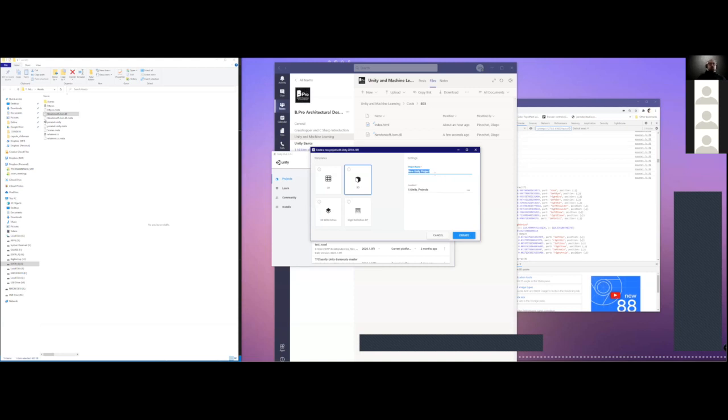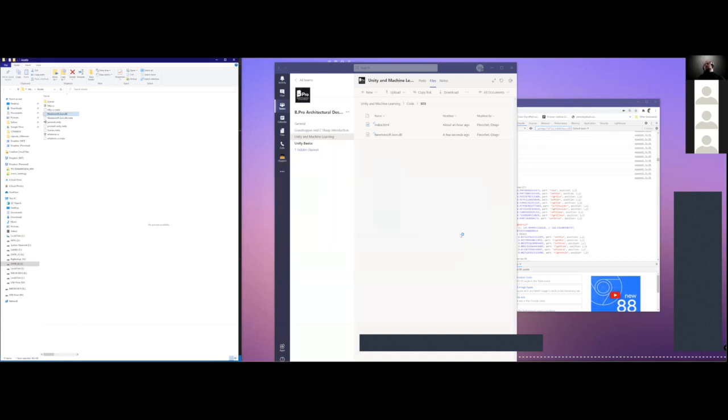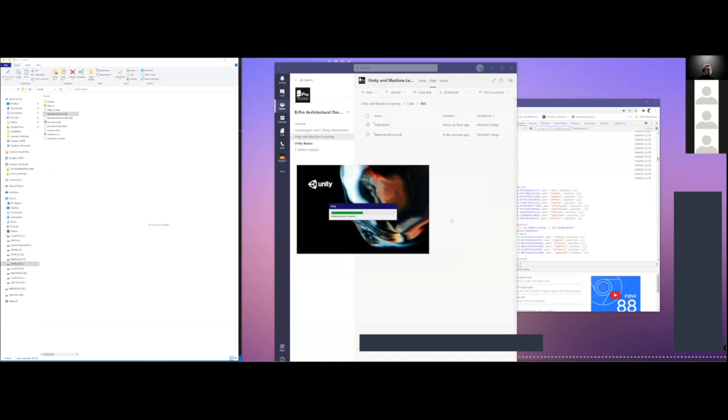We will call this PoseNet from server. You pick a location, so I will create this. I'm happy that this worked, seamlessly.